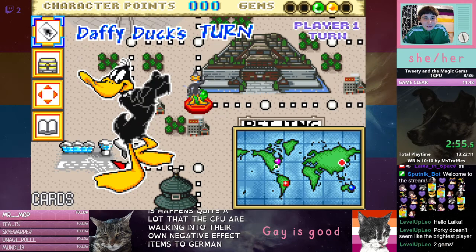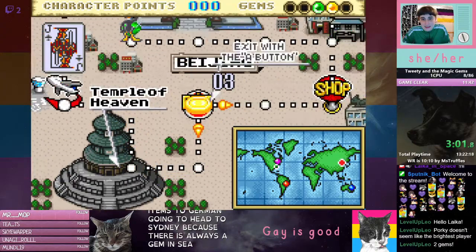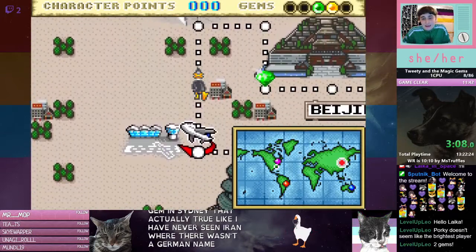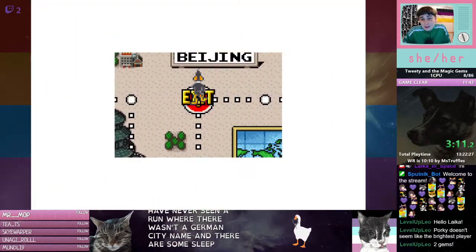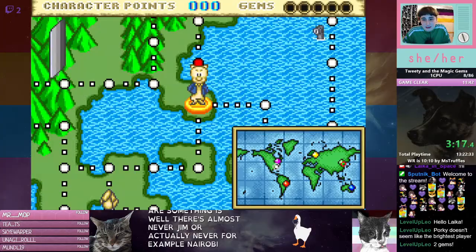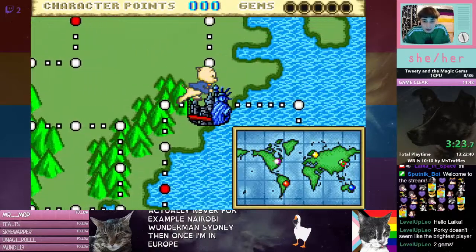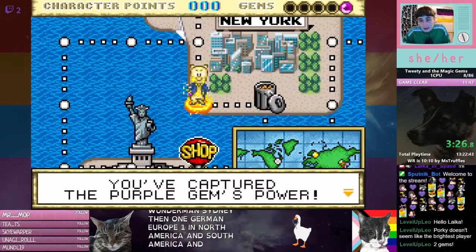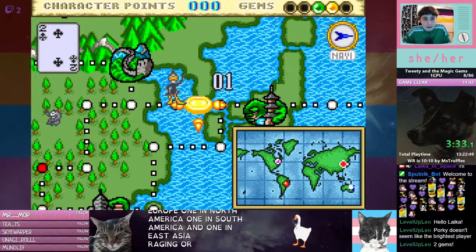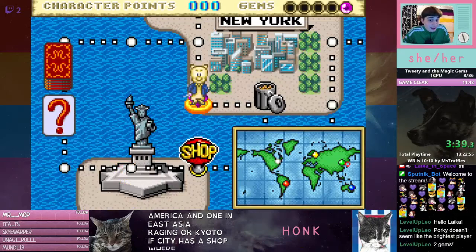2 gems, yes, indeed. Now we're gonna head to Sydney, because there's always a gem in Sydney. That's actually true, I have never seen a run where there wasn't a gem in Sydney. And there are some cities where there's almost never a gem, or actually never. For example, Nairobi. So there's always one gem in Sydney, then one gem in Europe, one in North America, one in South America, and one in East Asia. Yeah, either Hong Kong, Beijing, or Kyoto. And then each city has a shop where you can buy different items.